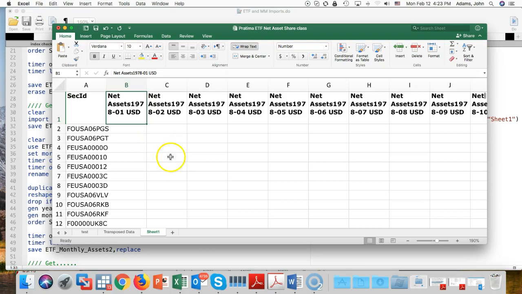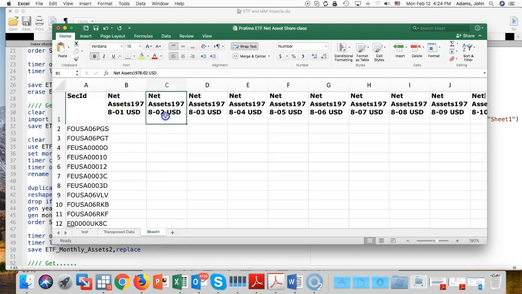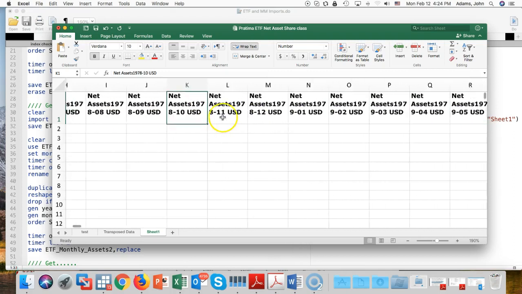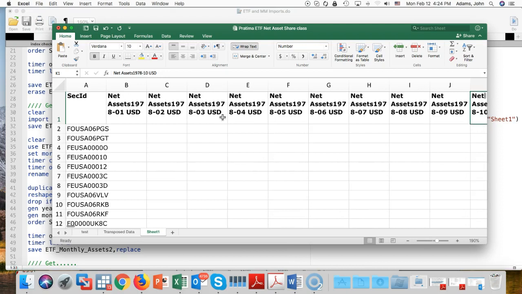And all that I've accomplished is now I'm back to the data looks just like it did at the beginning, right? The same column row format. The difference here is these names for these monthly net assets are much easier for Stata to import. So I don't think I'll have any problem. Again, this is more just experience and troubleshooting and figuring it out. And sometimes you bang your head up against the wall. It's just kind of figuring out how it's going to work.